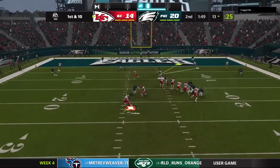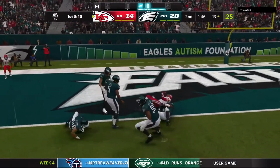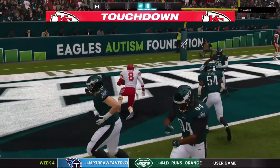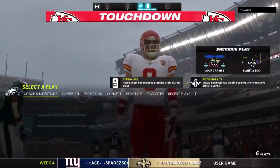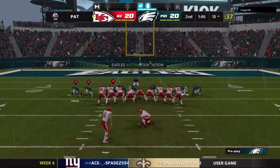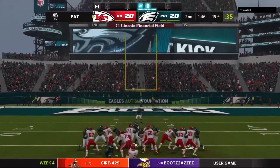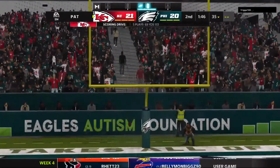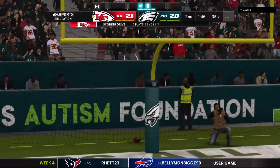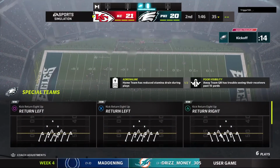Inside the red zone here. They'll look to throw. Dancing to his left. And he takes this into the end zone for a Chiefs touchdown. A 13-yard touchdown run. And the Chiefs have tied it, and they can take the lead with the extra point. The extra point by Nagar is up and good. And with it, his guys take the lead here by a point.